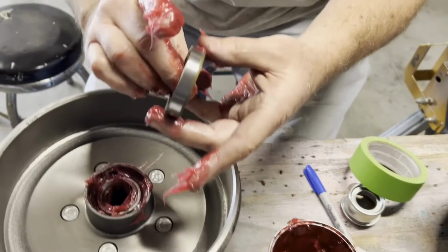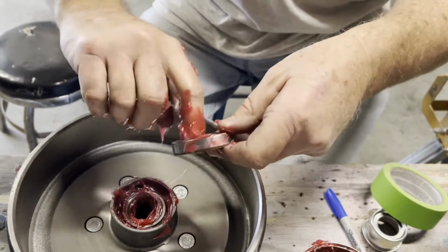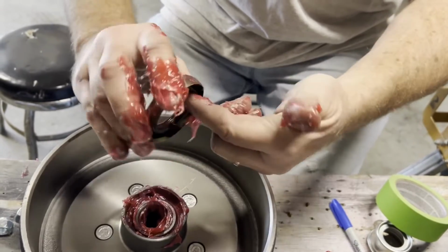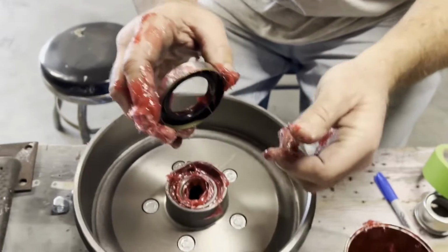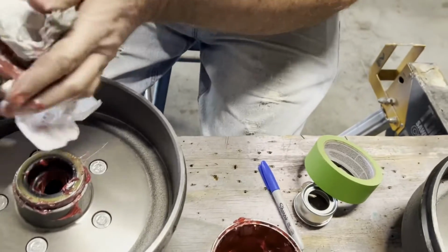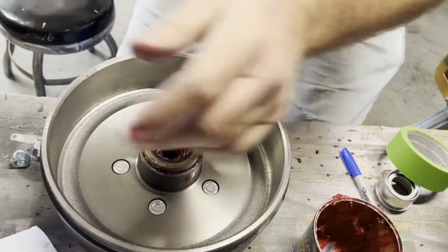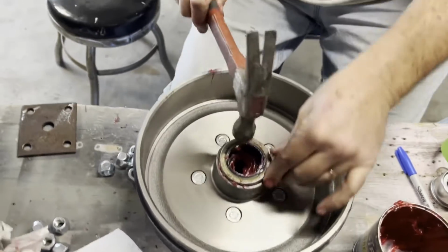And the brand new seals, always put a little bit around this rubber seal, because you want it to slide on the axle shaft good, and you don't want it real dry because it can eat up the bearing. I know I'm getting grease everywhere, but we'll get it cleaned up on that brand new. Hold that the best you can.